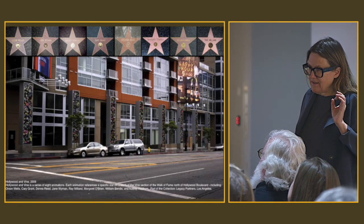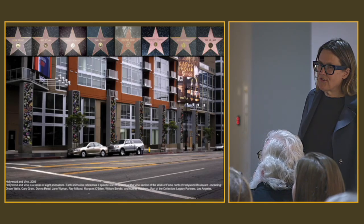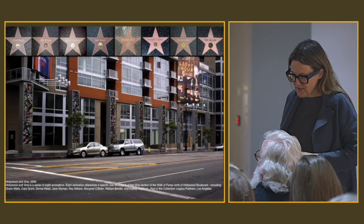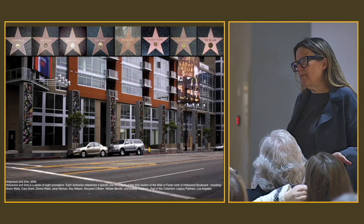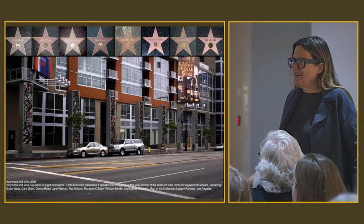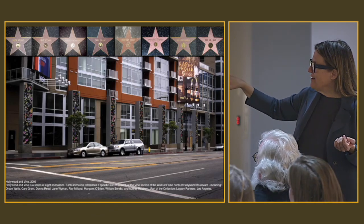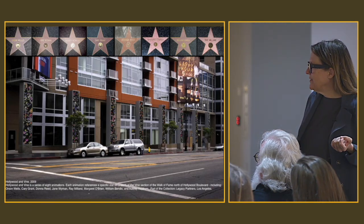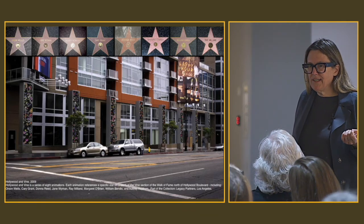This is a public art piece — the Walk of Fame with the stars, in Hollywood on Vine. This is new construction, so 1% of the budget went towards creating a piece. The first star I noticed was Orson Welles, and I thought about Citizen Kane — probably the most important movie in film history — and it's all about finding Rosebud. I took off from that idea and looked at the films of the people acknowledged in front of this building, looking for films that had flowers as part of the plot. Like Audrey Hepburn was a flower girl in My Fair Lady, for example.